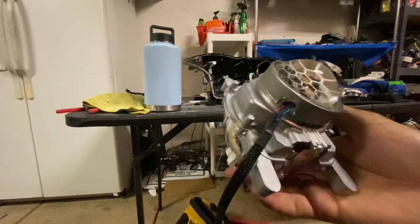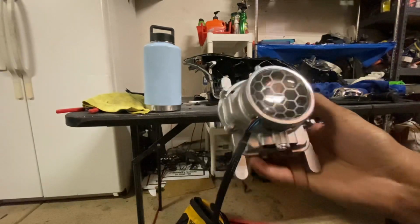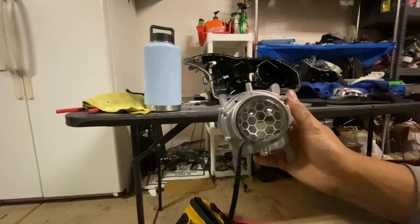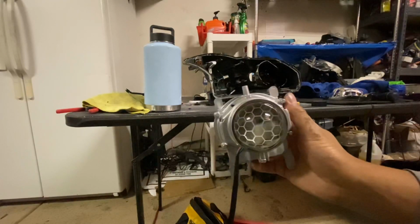That's what I did to basically fit the line through there. But there it is. Demon eye is mounted. Projector is good to go. So now I'm going to go ahead and get the whole headlight put back together.